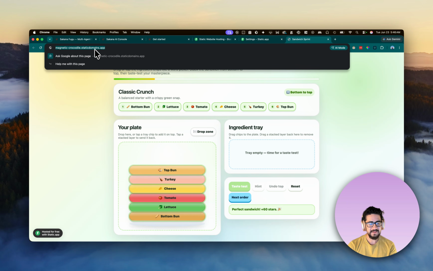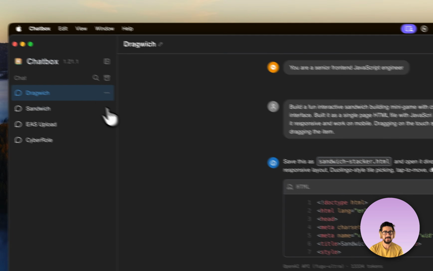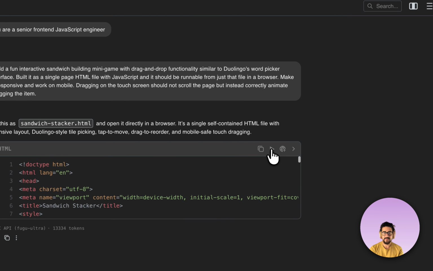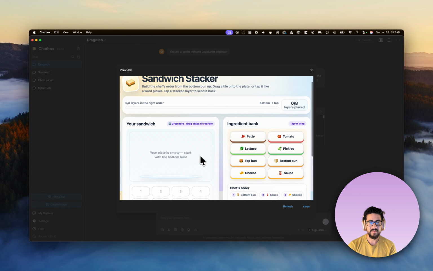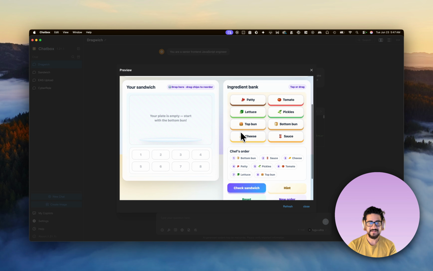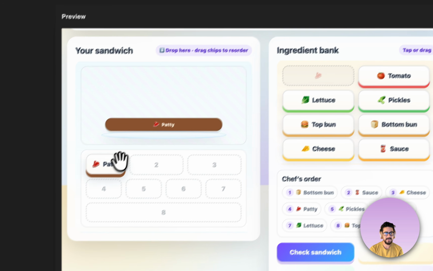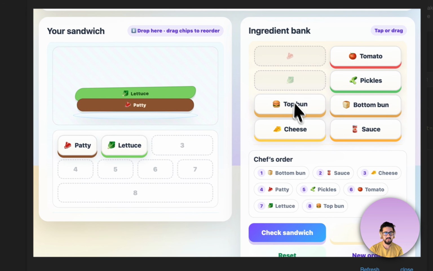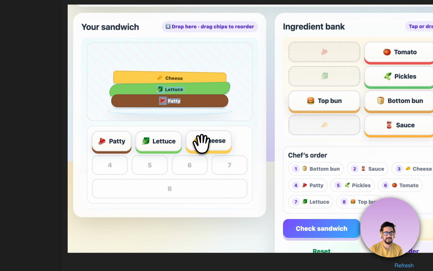So yes, unless our other model has finished building the game. Okay, it did. Interesting. And did it build the exact same game is the real question. That's what I'm curious to see. Can load it up just in here this time. Alright, looks like it built something vaguely different, but basically the same. That's interesting. Though, let's see, maybe it did better drag and drop. Actually, I think it did something more interesting here, where this is kind of more Duolingo-y in the way it's doing its weird drag and drop.